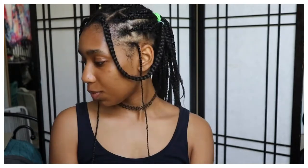Now once you clip them, you can take the ends of your braids that are still sticking out and tuck them into your ponytail, or you can just leave them alone and let them be. And this is the final hairstyle. Like I said, it's super simple. You can either add clips or beads just to play it up and make it a little bit more elegant, or you can keep it nice and simple and subdued. And this has been my go-to style. I just think it's so cute.